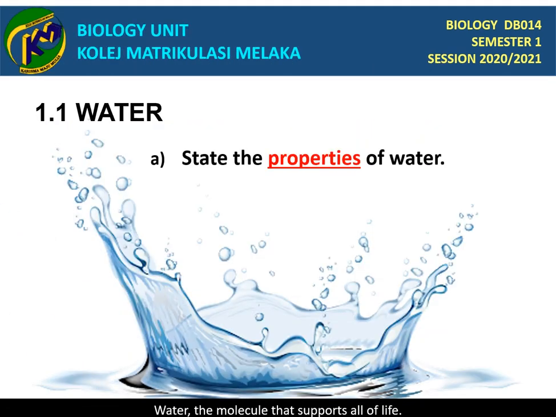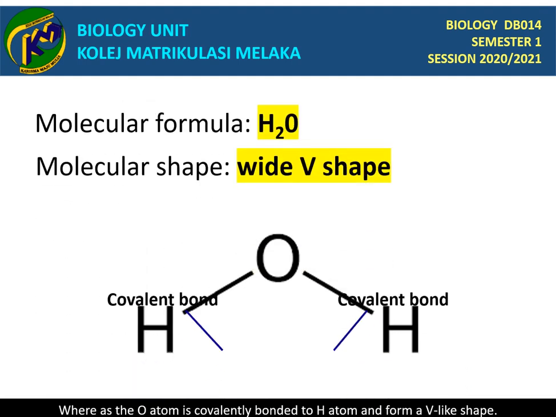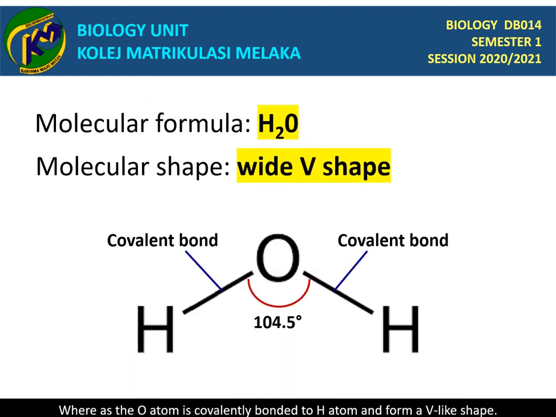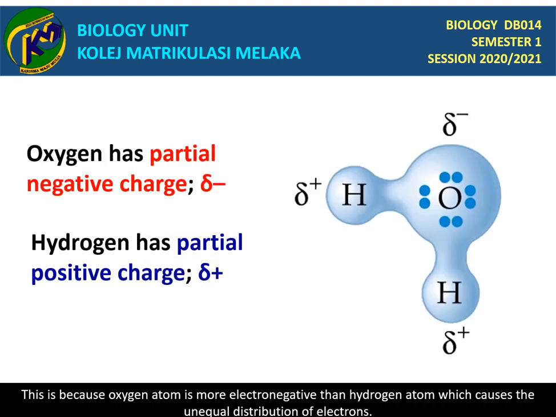Let's start with the inorganic molecule of life, which is water. Water is well known as H2O and maintained by covalent bonds in a wide V shape. Water is a polar molecule because the oxygen atom has a partial negative charge, which is delta negative, and the two hydrogen atoms have a partial positive charge, delta positive.